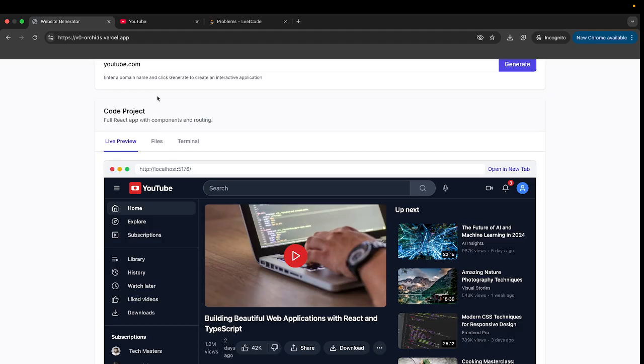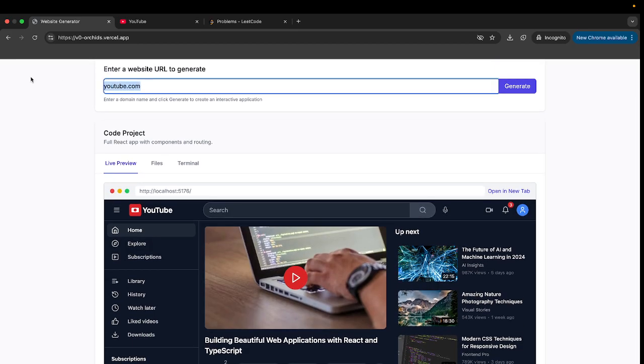Since I have been hitting this URL multiple times, it's already now in cache. I've deployed a very small instance of a Redis cluster that caches your frequent queries, so it comes up fast. But usually, given a completely unknown website, it takes anywhere between 80 to 120 seconds to build the complete clone of it. So this is one.